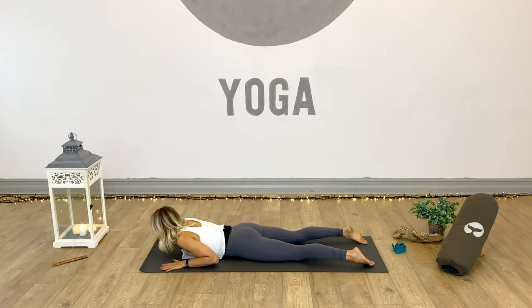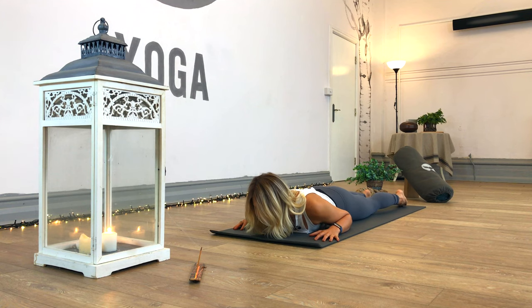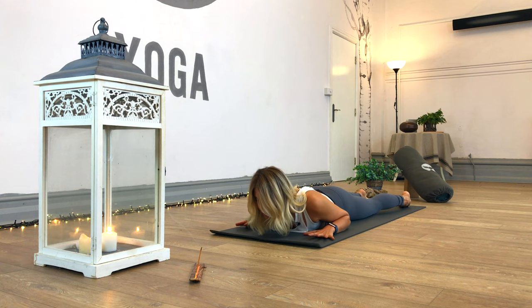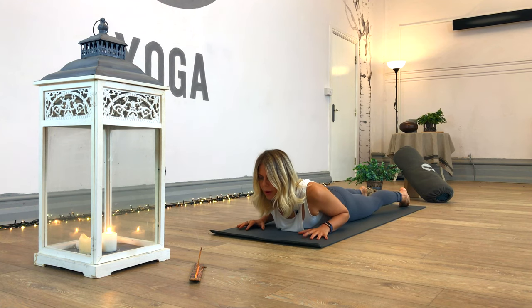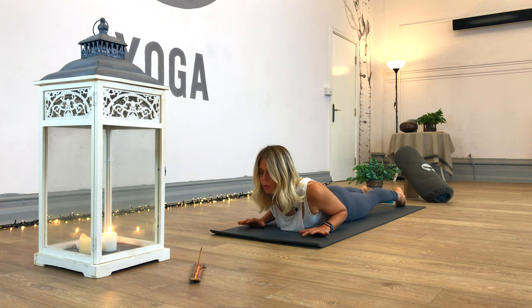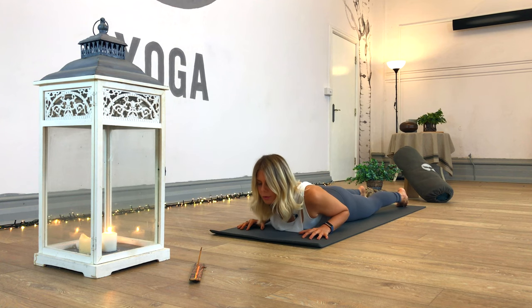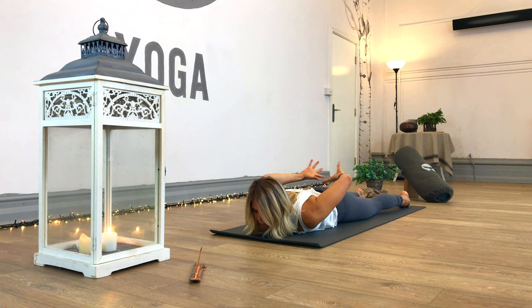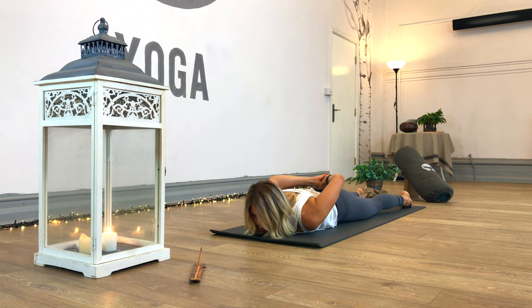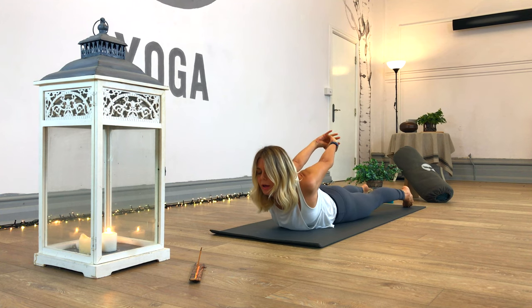Take the hands down underneath the shoulders and lay flat onto the belly — making sure the feet stay in line with the hips, toes flat on the floor. We're going to work into Cobra. With Cobra, we're not using the arms or hands — they're just resting in position underneath the shoulders. Take an inhale and see if we can lift the chin and chest up off the floor. Don't worry how high you get — squeeze the elbows into the midline and into the ribs, push through the toes and the hips. Hold and breathe for three, keep lifting if you can, two, one — relax all the way back down. Option to go a bit more challenging: take the hands behind the back, clasp them together, push through the toes and hips, draw the arms back and lift. Hold for three, keep breathing, two and one — well done, release. Hands come all the way back down underneath the shoulders.